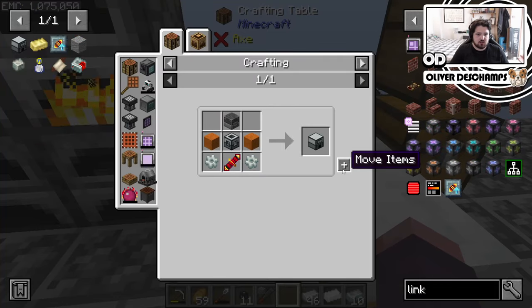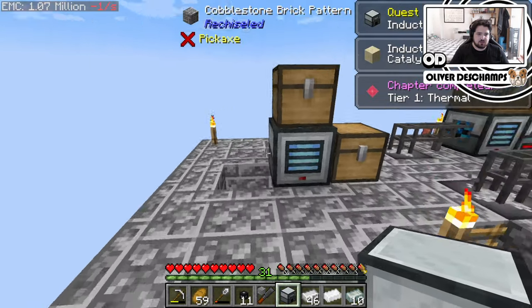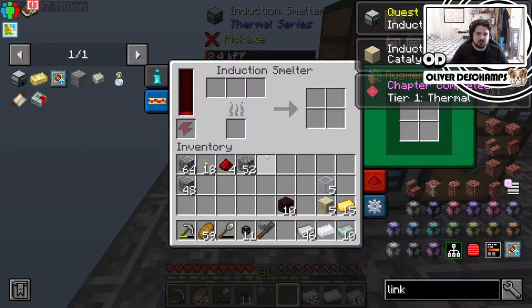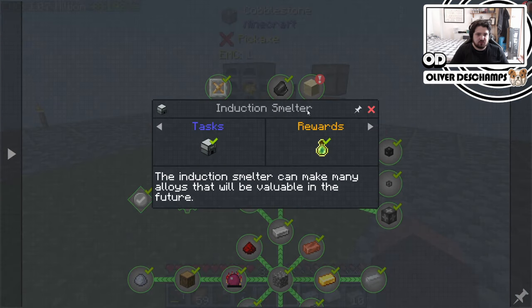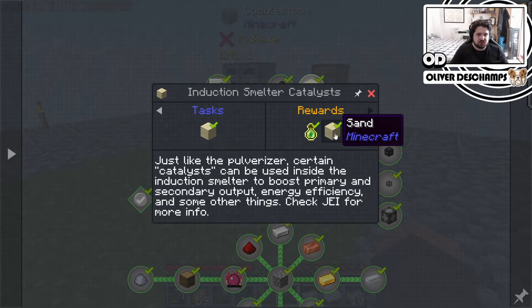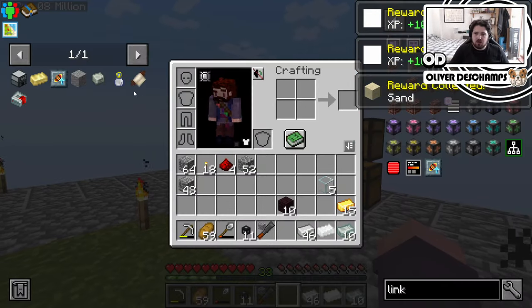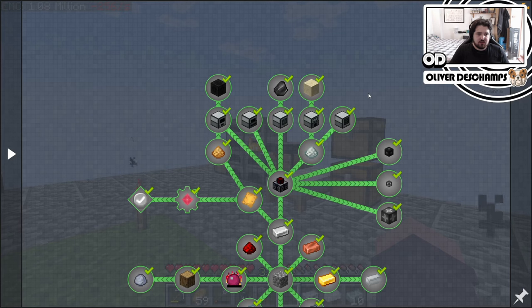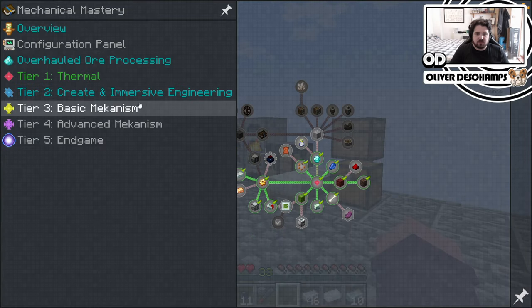We got a blast furnace. Induction smelter. Lovely. Chapter 1 fully complete. Because that will have done both quests for us. That one and that one, which just gets us sand. Sand we can put in here for now. Sure. And that is everything in this chapter done. Lovely. So now let's come over here.